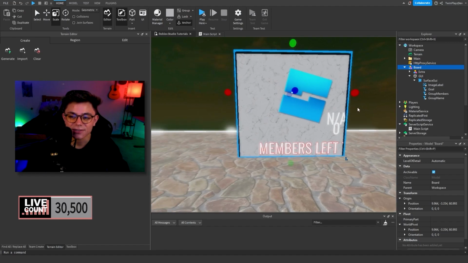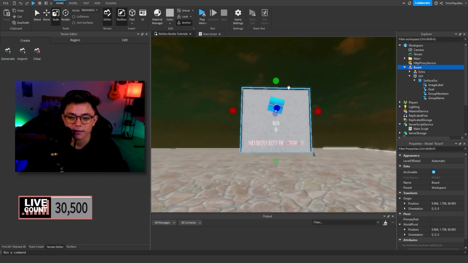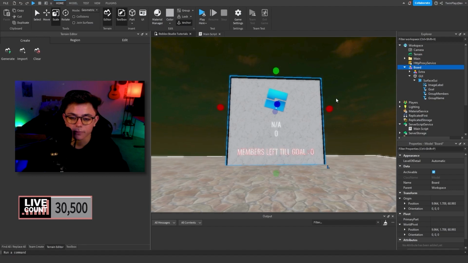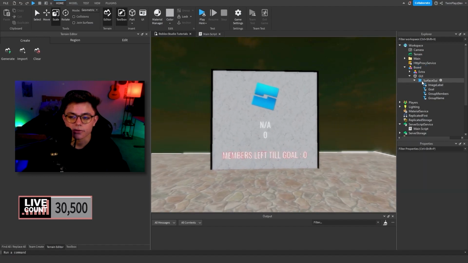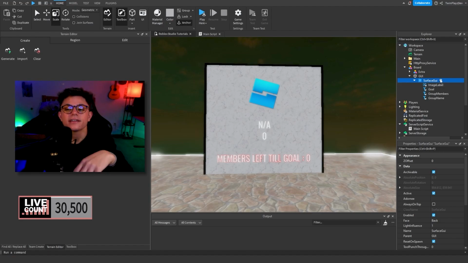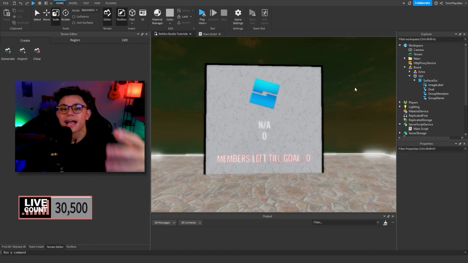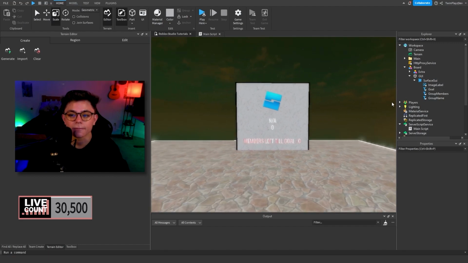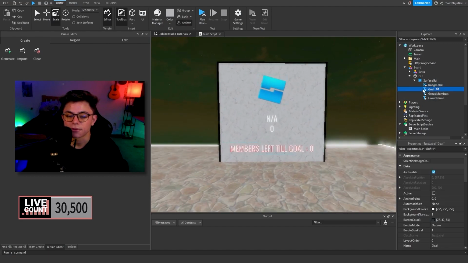So this is what's really confusing to me. I kind of should have done a billboard UI if I'm right. Or I think I'm just screwing up either way in general. Oh, you know what? It's because I don't have a frame. You should have a frame and then put it inside the frame so it just does the whole thing. But that's my fault. You'll just have to mess with that.